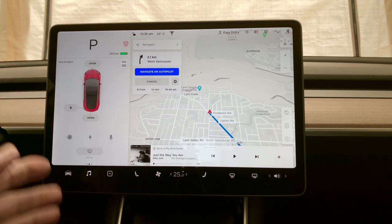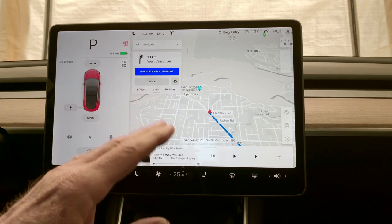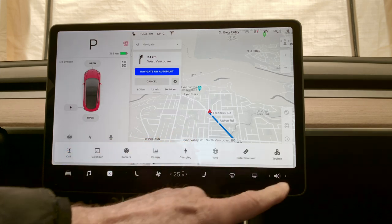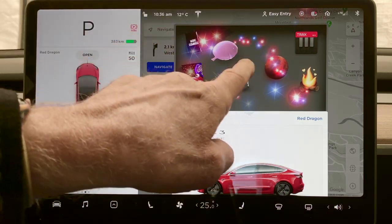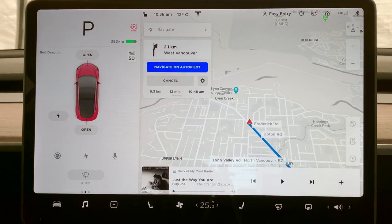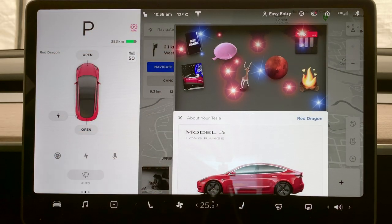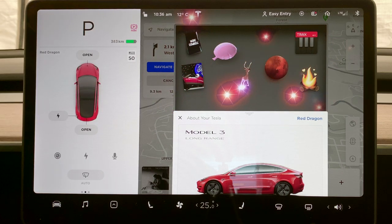We're talking about these little fun distractions that are called Easter eggs. Sometimes they're secret, sometimes not so secret, but always a lot of fun. There are a number of ways you can get to it. We can tap on the app tray. We can go to the toy box, and that opens up. And by the way, if you drag your finger, you get pretty little lights all over the place. So let's close that. Let's try it a different way. Tap on the letter T and pull down. And there's the tray hidden behind the About Your Tesla panel. That's how we get to them.